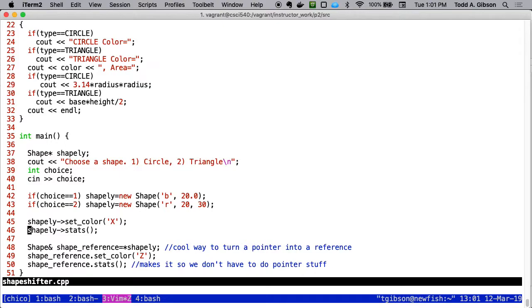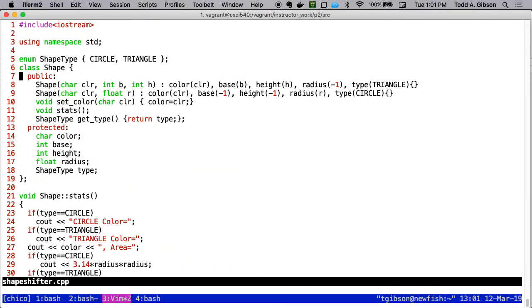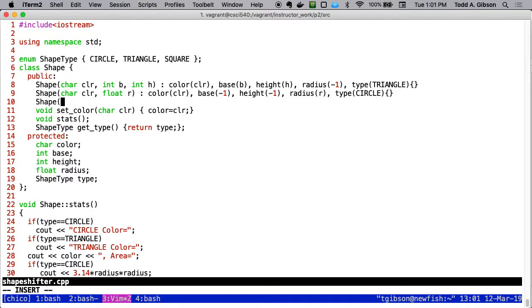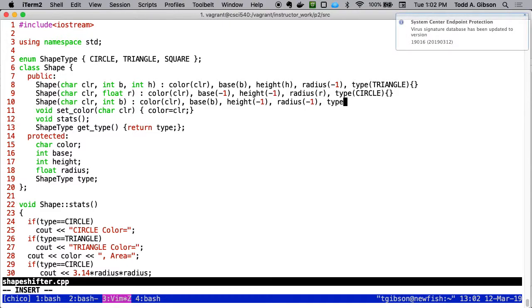And then I'd also take a look at a use case where you have to add another shape. So when we add another shape here, let's say we want to add square. Then I suppose we could still do circle, triangle, square. So I guess we could use base and height on that. Well, square we just need one, so I suppose we could add another constructor here. Color, this would be an integer. I guess you just fill in the base. Color, base, it's B, height, it's -1. So we go ahead and use base for two different things here. That's fine. Radius -1, type, square.